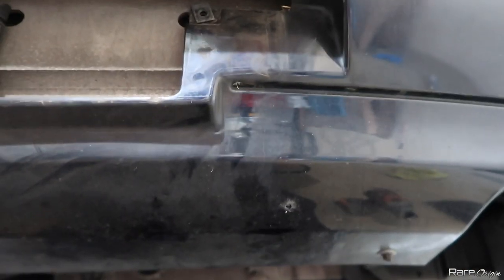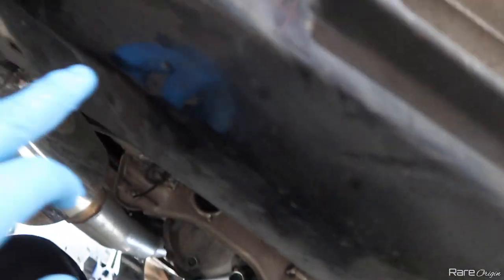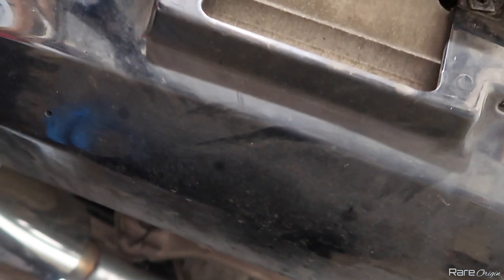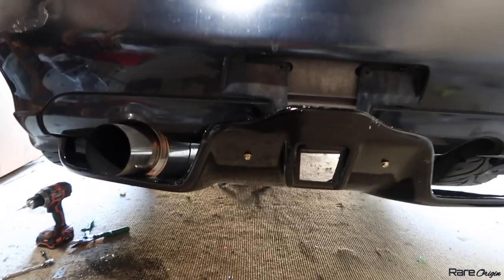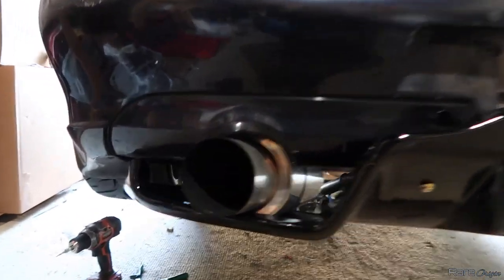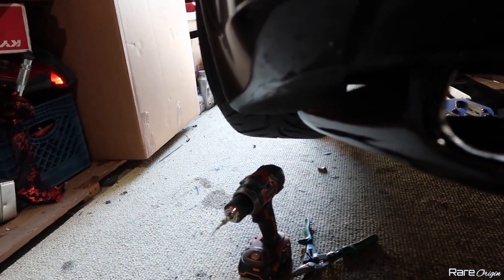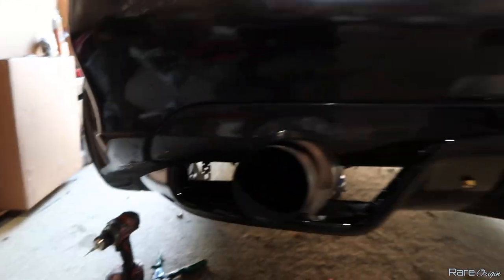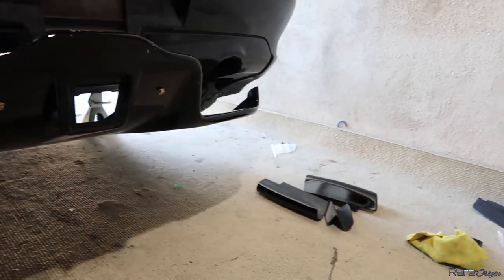I put the diffuser on my legs, lifted it up, and got my marks. Now I'm going to make the holes bigger so we can start putting this together. The first bracket is installed — let me show you guys where it is. It's right there on the back. Now I just need to add the nut in order to attach this, then we go to the other side, and after that we can start installing the winglets.